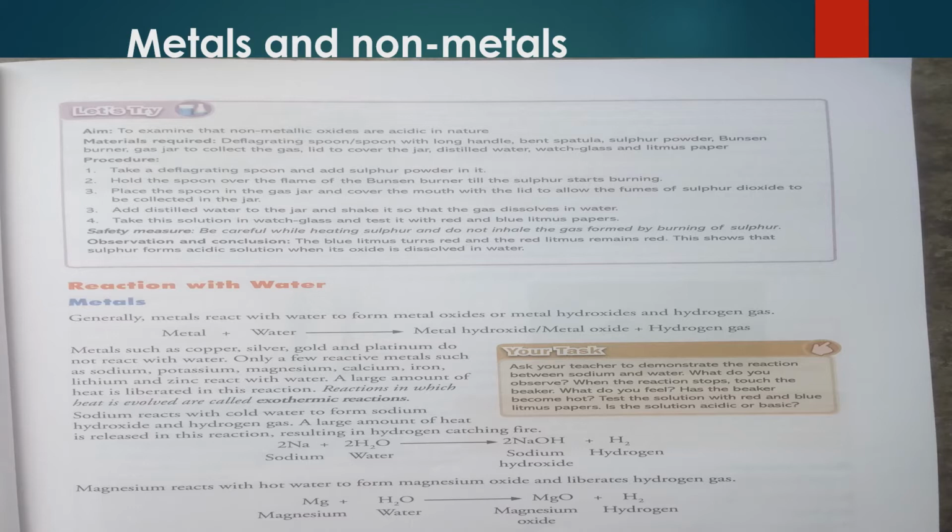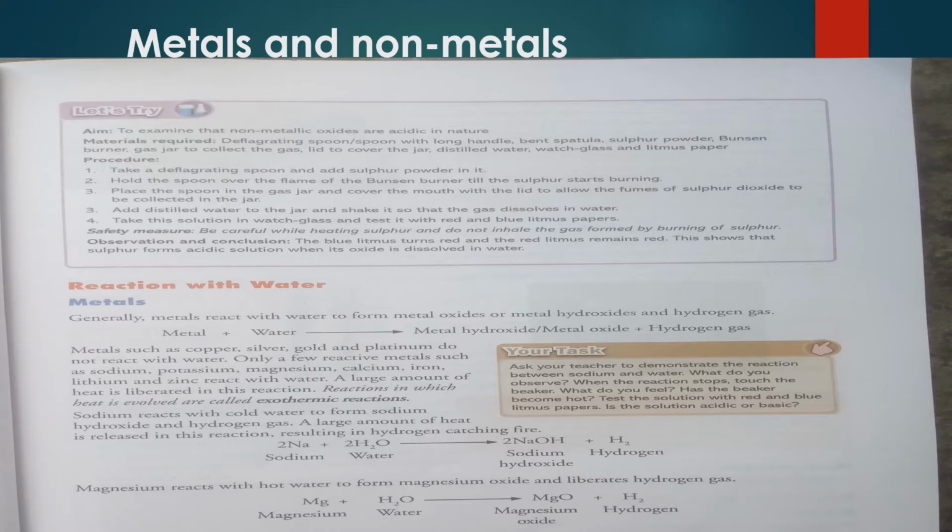What will happen if metal reacts with water? And I already informed you how we can understand whether any element is a metal or non-metal. We just have to see the valence electrons. If the valence electrons are 1, 2 or 3, then it is a metal, and if it is more than 3, then we will say non-metal.